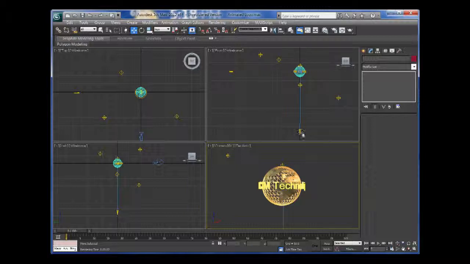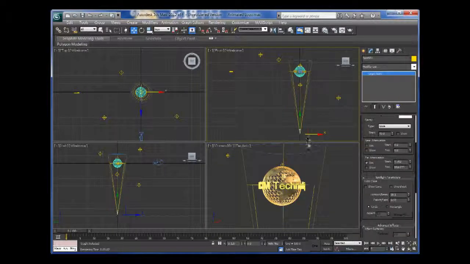So one of the other things that we can do is, since I mapped the volumetric light with a noise parameter, if I animate, say, the noise, change its phase, or I go ahead and rotate the light, it's going to change as well.